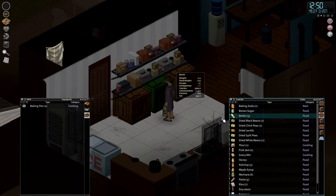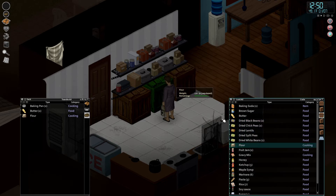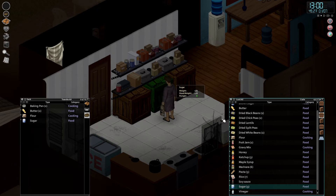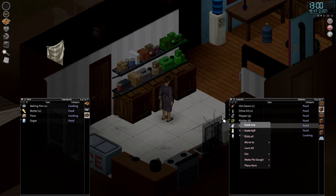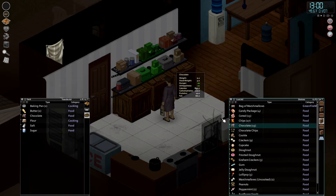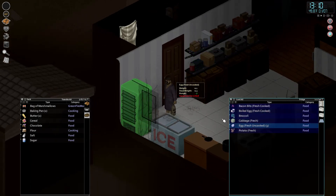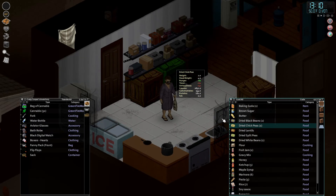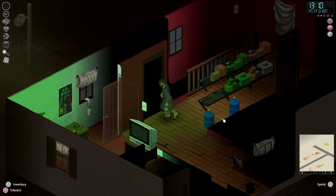We're gonna need some flour, some sugar, and some salt. Let's grab salt from the salt and pepper cabinet. And chocolate — let's get to the candy shelf, grab our chocolate. While we're in here we'll grab our bag of marshmallows. We're gonna need some cereal and an egg, maybe two. So it looks like all we've got to do is make the butter, which we need some buds for. We forgot to grind up the bud — let's go grind some up. I believe it was 16 for a cannabutter.